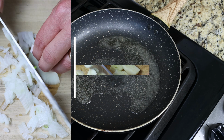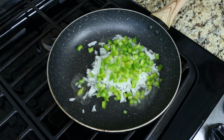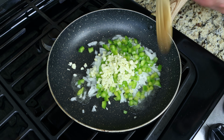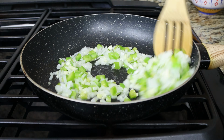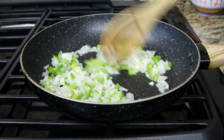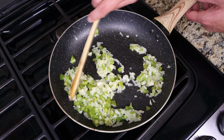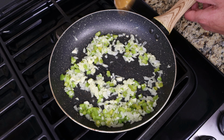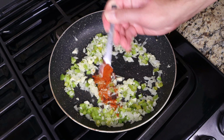Then we'll add the chopped ingredients into the hot fry pan, and we'll mix them around continuously. That way they don't brown too quickly and it all evenly sautés. After about 5 minutes, and the onion is nice and translucent, and the rest of the vegetables lightly sautéed, I'm going to add in half a teaspoon of sweet smoked Spanish paprika, which is 1.25 grams.